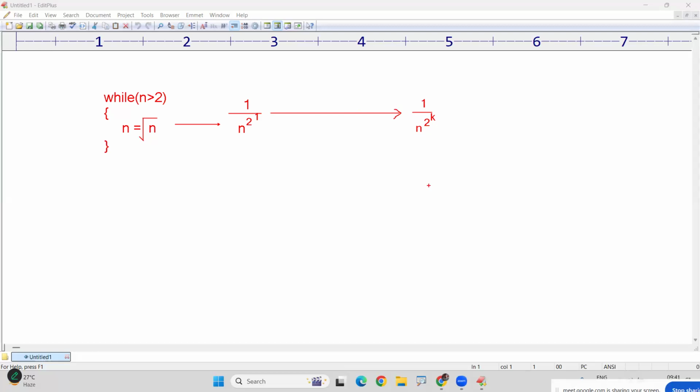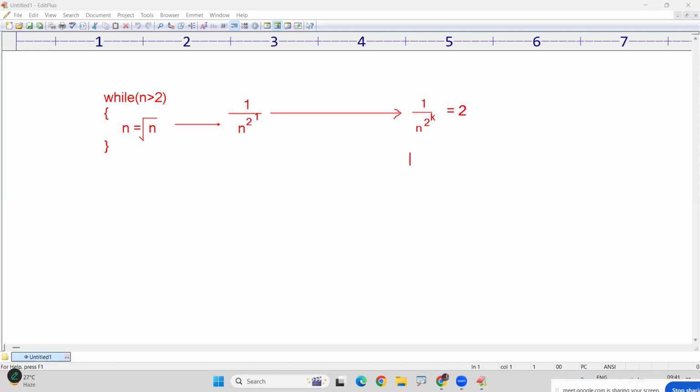2 power k. But here I am taking up to 2, not 1, because to make it easy, just one iteration we decrease. One iteration. So here I am taking to 2. Right, here it is this one, take it to the front, and by applying that log n.